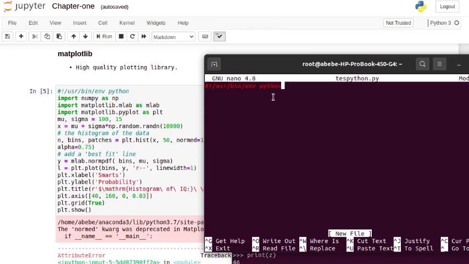Am I right? Is that right? I think Python. And then let me do, for example, import numpy as np, and simply let me do like this, numpy.